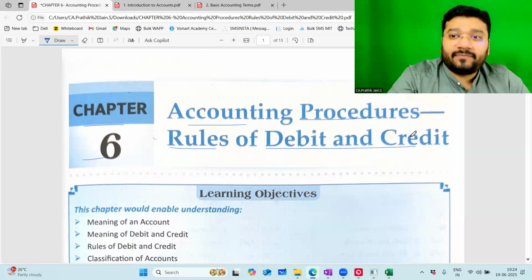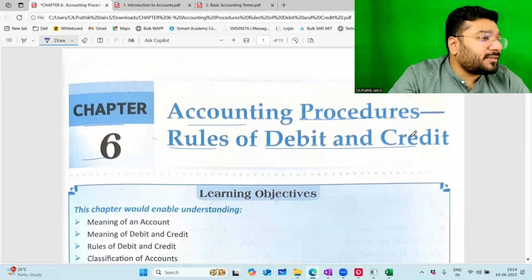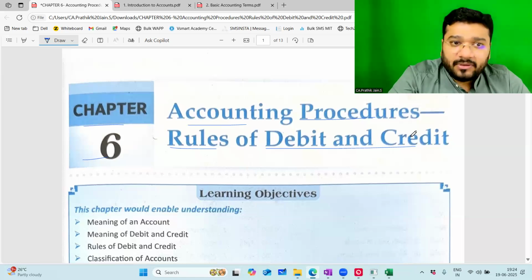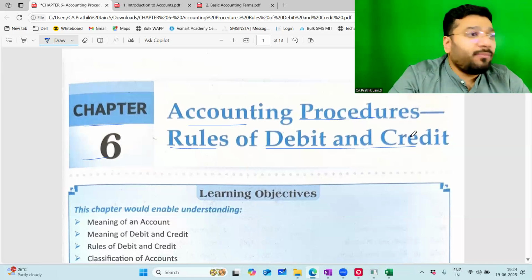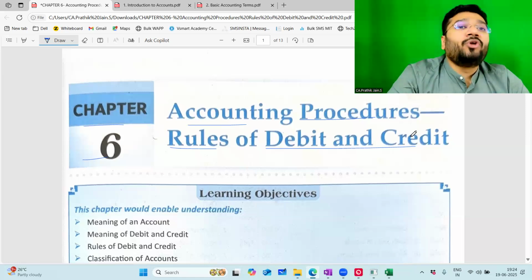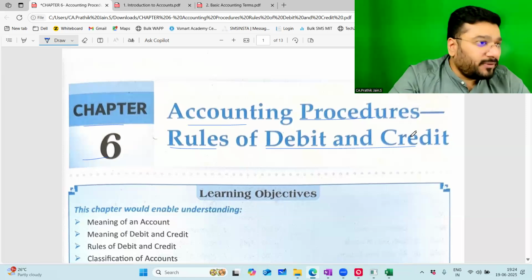So now from chapter 2, if I've jumped to chapter 6, trust me, with the amount of experience that I have, with the amount of batches that I've taken in the past, I've set a right procedure out. If you follow these steps, what I'm doing now, if you go in the same order, you will feel the entire subject very comfortable.